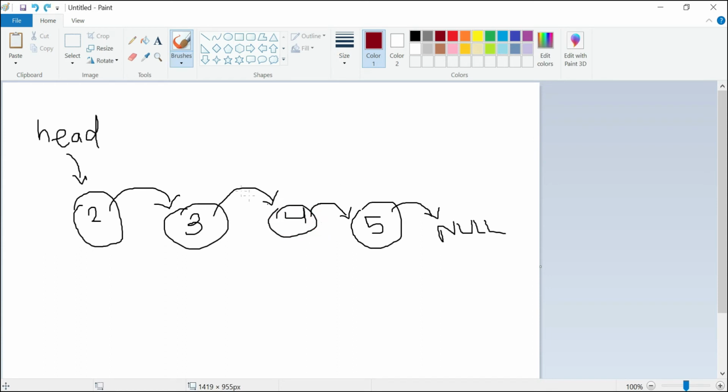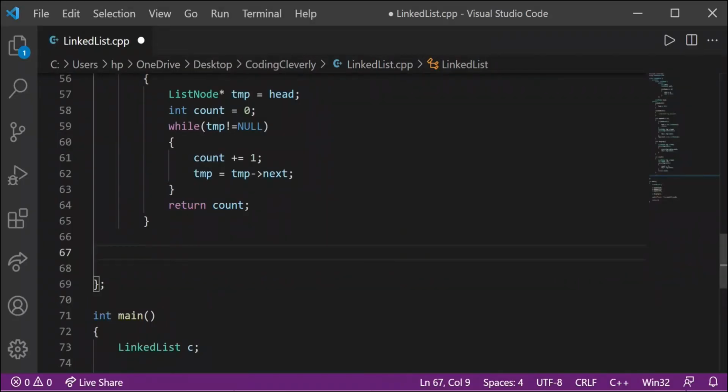How can we do this? Well, we need another pointer. You could create a junk pointer that could point to this portion in the memory, and then after that we could delete the portion and then reassign it. So the other thing we need is to create a temporary that could traverse to that location, but we need to go one step before, because we want to delete this specific thing, right? If we just go over here, it could cause some problems with referencing. So we go one step before, and then after that we say something like, if the next of it is that current value, then do some proper implementation. So don't worry, just go into the code and you'll understand.